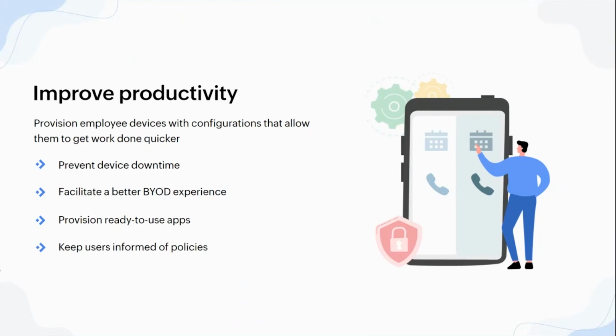Let's see a few ways through which you can keep your knowledge workers happier with better provisioned devices. To improve device user productivity, it's best to ensure that the devices are set up the way your employee likes it. You can relieve your employees from OS updates on their devices when they are on extended breaks or holidays. You can do this by proactively setting up OS update freeze periods to ensure they are not disturbed during their time off. This can be implemented until they are back to work, at which point you can have the latest updates installed.